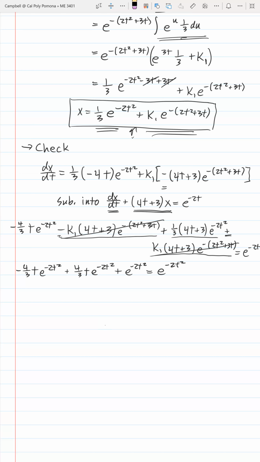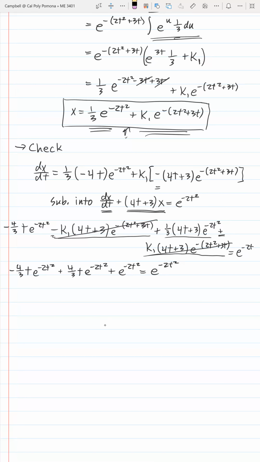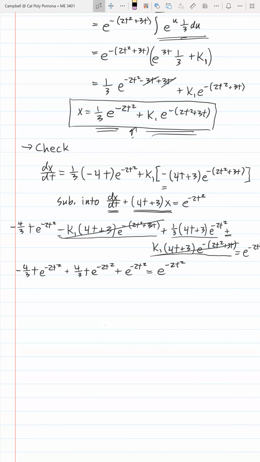Let me make sure I got everything right here. Oh, I miswrote myself. My apologies. I miscopied this. That's a t squared. Whew. Okay, things are looking better. Thank goodness. So please add in those squareds. My mistake for having missed that. And so then we need to make sure that this is equal to e to the negative 2t squared. I got it right in my notes, just missed it here.